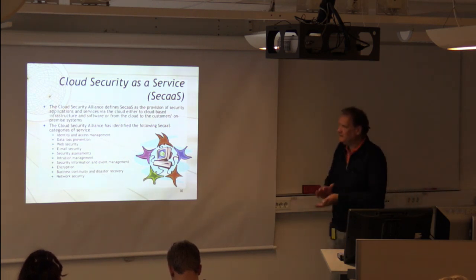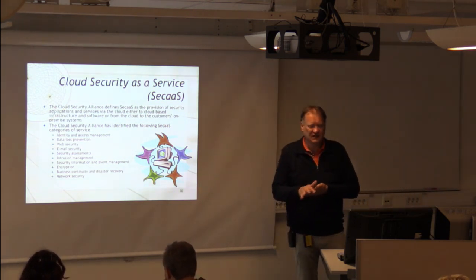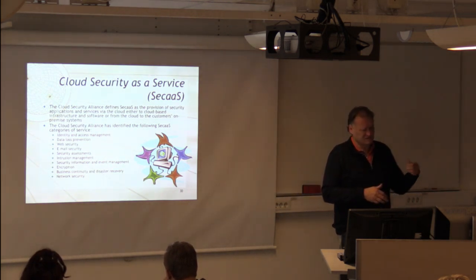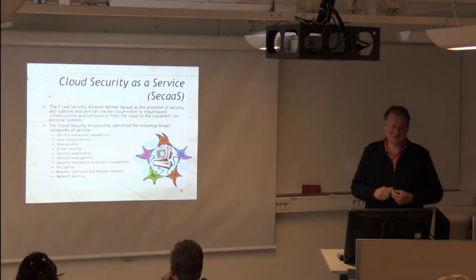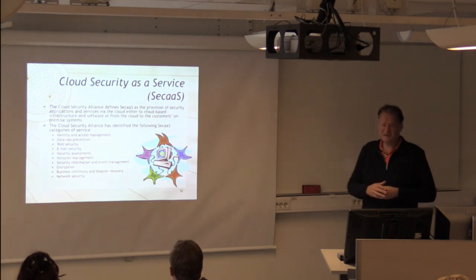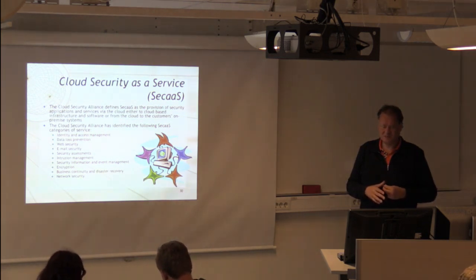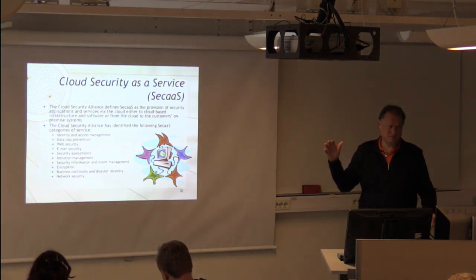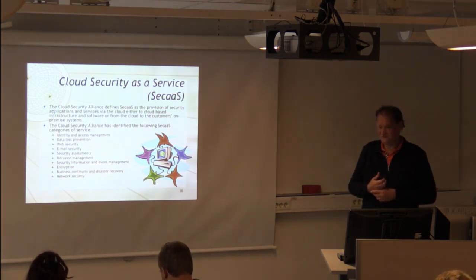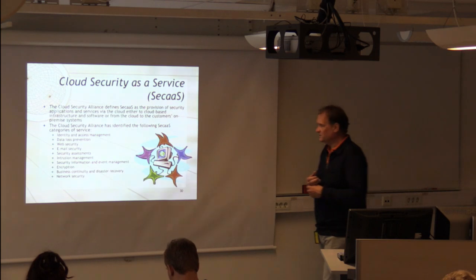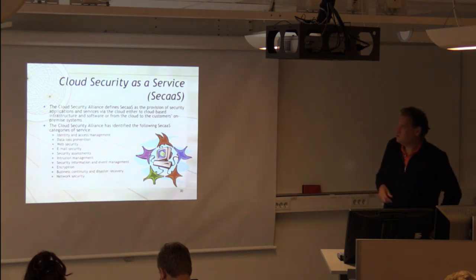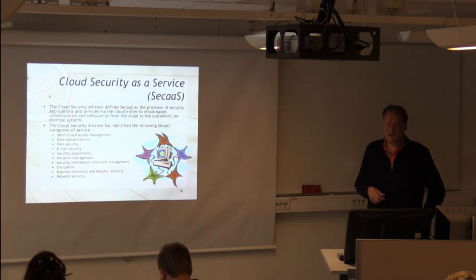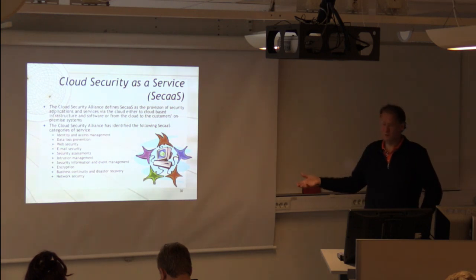Then we come to another aspect of security in cloud. We said that we have 3 different models: software as a service, platform, and infrastructure as a service. 3 different service models. But now we add a 4th. And if you go to Wikipedia and ask for cloud service models, you will find that there is a long list now of possible service models from the cloud. But in this context of security, of course, this one is interesting. So, security as a service. How can we use the cloud model to get security?